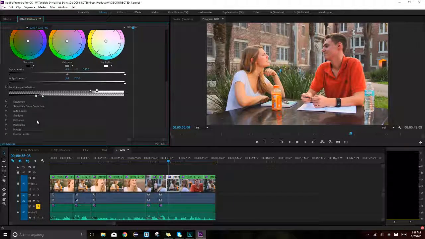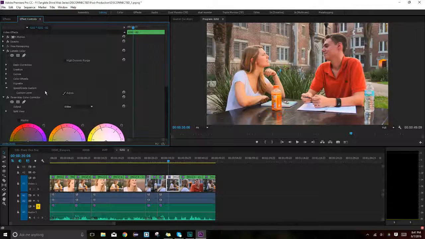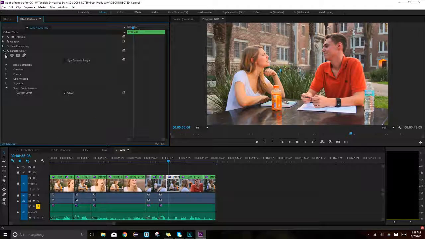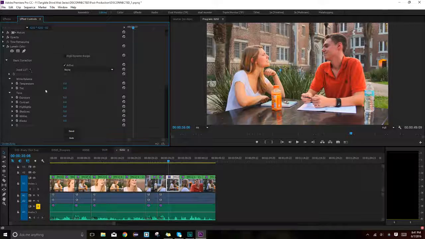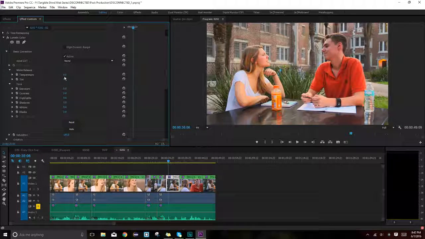Saturation, we can change a little bit. It might be a little oversaturated too, honestly. I think that's one of the problems. It's very, very saturated. So let's try fixing that first versus all of this. And we actually can change a lot of the stuff we changed with this Lumetri color effect. Can we actually change this? We can. Look at that. Oh my god, that's awful.